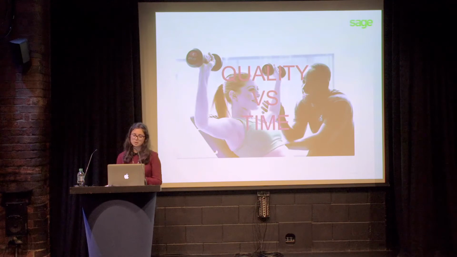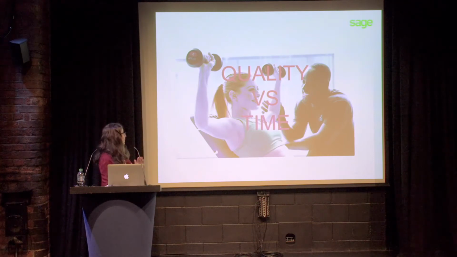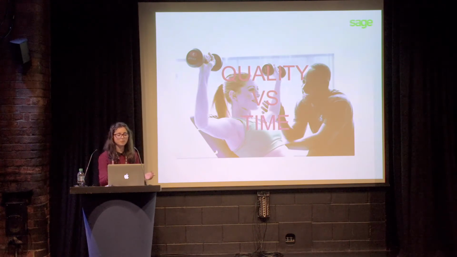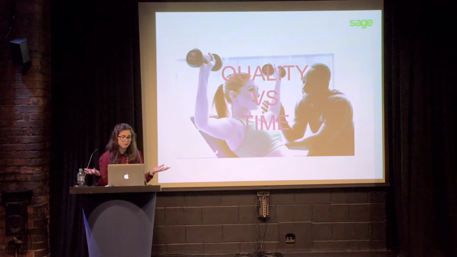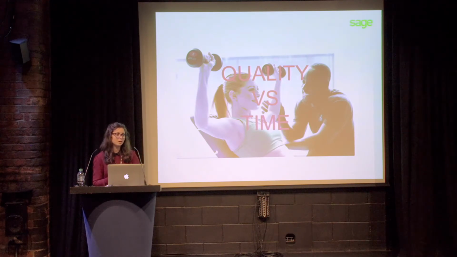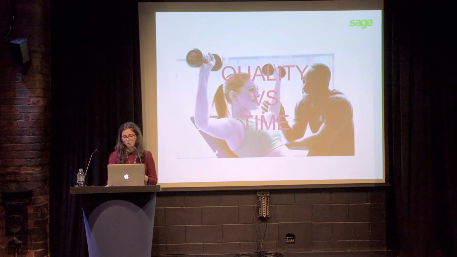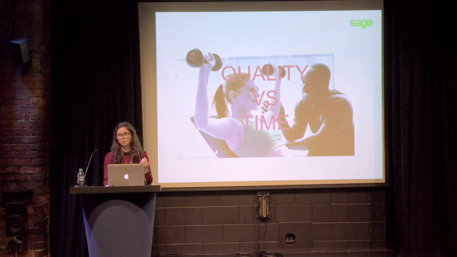So what did we want to achieve? You may question the image. It's quality versus time. So we want to give quality to our customers at speed. We want to give them something that works, that they want, that they need. On a weekly basis, we strive to deliver something small every week. So how do we achieve that? How do we achieve that with testing?